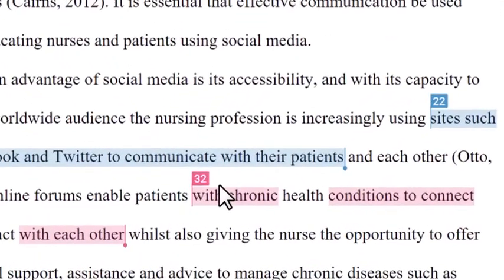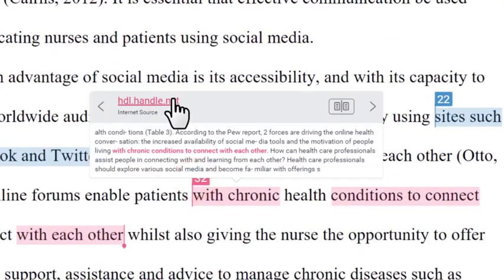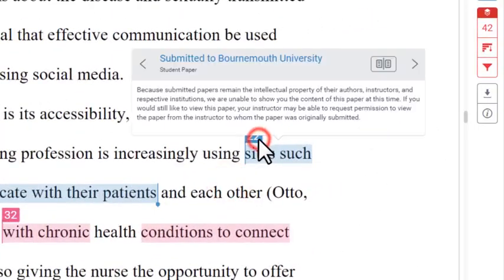It'll be either an internet source, which you can click on and read in full if you like, or else it'll be some sort of student submission, which only your lecturers will be able to read since it may belong to other students in your class or to students at universities around the world. Turnitin will also pick up submissions made by you yourself in previous years or in other units. So if you happen, for example, to be retaking a unit you've attempted previously, please don't resubmit the same essay as last time without speaking to your lecturer first to check whether this is actually okay.